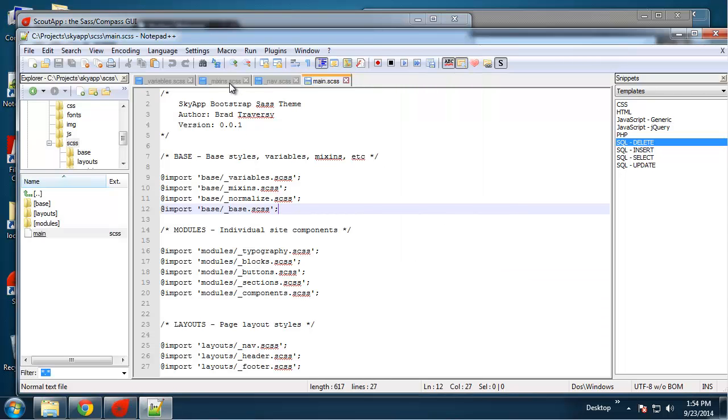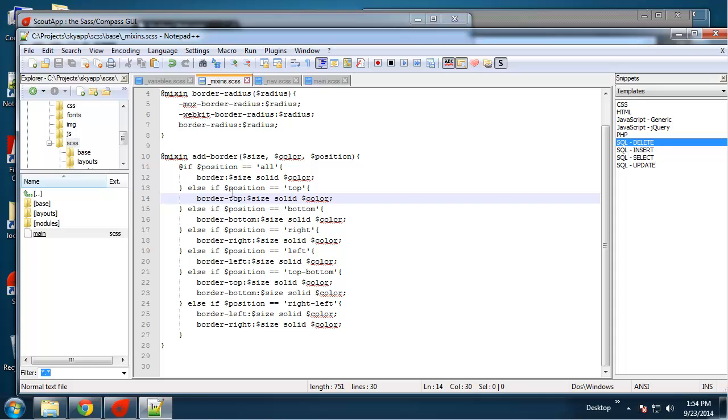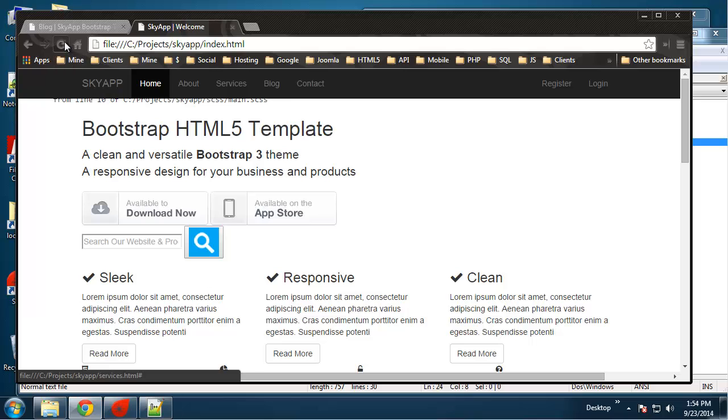It's in the mixins, line 13. Else if position equals top. Oh, you know what? We need to have an @ symbol for all these else ifs. Alright, let's see if that works. Alright, there we go.